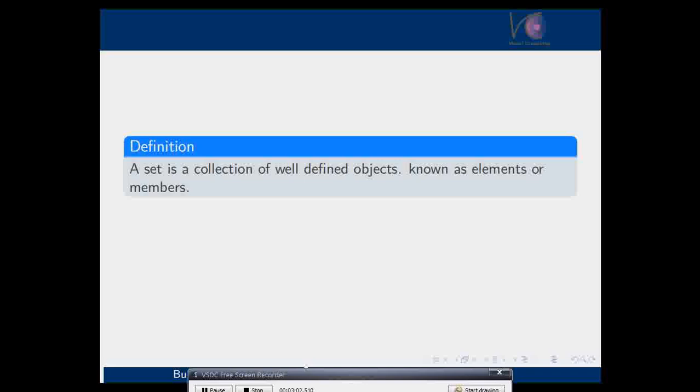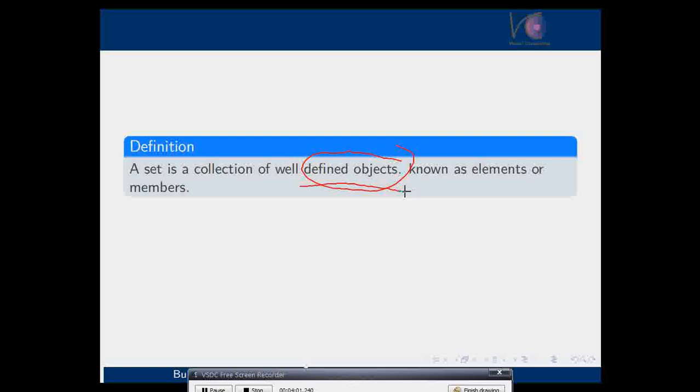So when we are defining a set in mathematics, the key word that we have to have is the defined objects. So you're going to say a set is a collection of well-defined objects. So our key term here is the defined object. So how is this defined object different from the example that I gave of you having a drinking bottle, an orange, as well as a cell phone in a bucket? By defined object, what we mean is, if you're having a bucket, that bucket should contain things of a similar nature. When you look at the phone, the orange and the drinking bottle, in no way are these three things related.